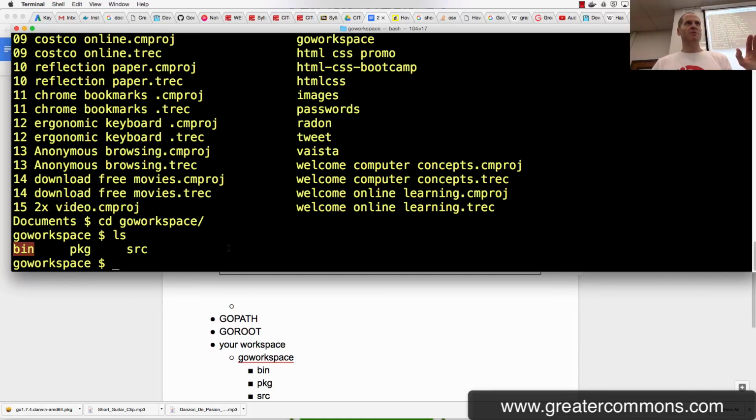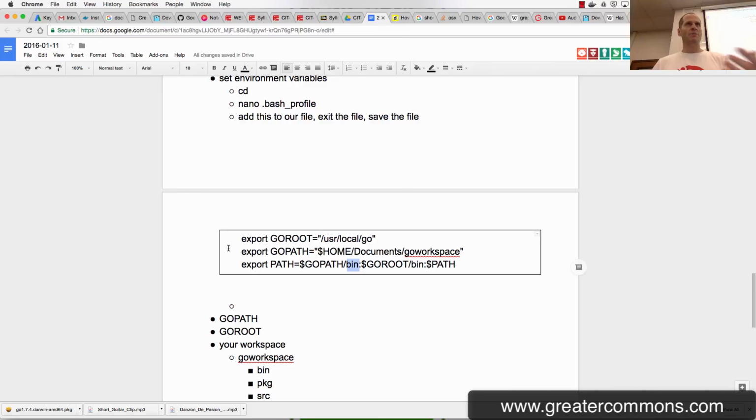I could just enter the name of the executable and it runs, because it knows to look in my Go path bin for an executable. And my Go root bin is the bin of this Go root. So there's some binary in there. Add that to that path variable. So that's what that one does.